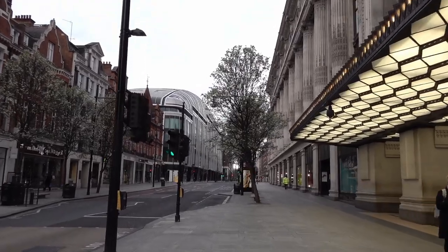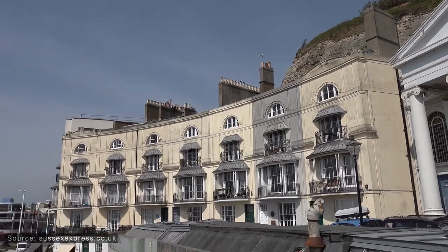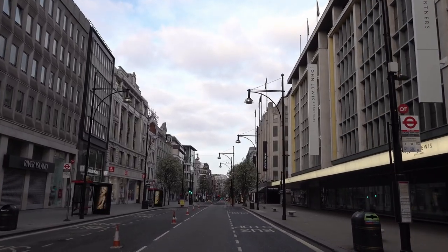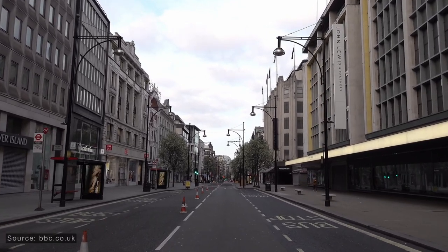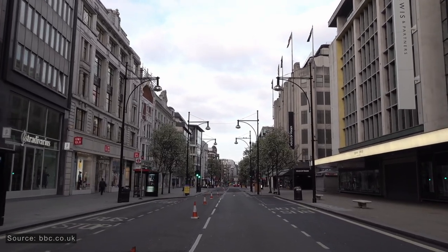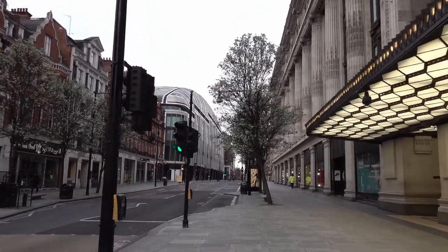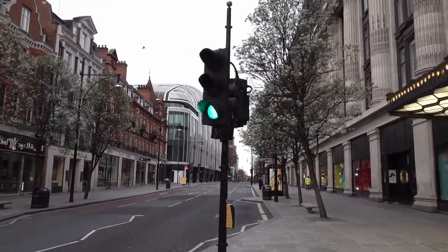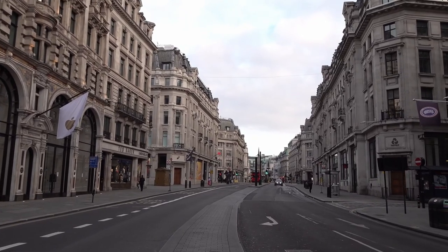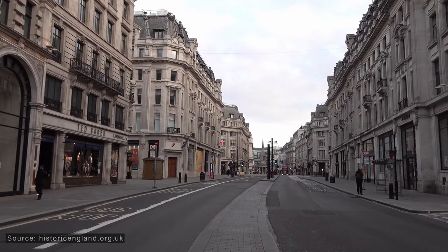Selfridges became the location for the first ever public demonstration of the television in 1925. The idea was conceived in Hastings on the south coast, where its inventor, John Logie Baird, had spent time recovering from an illness. Sadly, Oxford Street was hit by the Luftwaffe during the Second World War. Both Selfridges and John Lewis were hit, but the latter had it worse and had to be demolished. Repairs were made to Selfridges, and it escaped demolition. Its storefront has Edwardian foundations with additions up to the 1920s, and is one of the architectural highlights of the street today, whilst the rest of the street looks distinctly modern. This also explains why Regent Street is almost certainly the better looking of the two streets, as its shops are largely late 19th and early 20th century rebuildings of the Regency era originals.